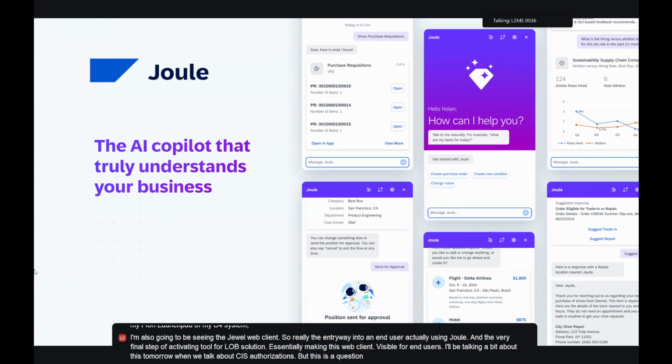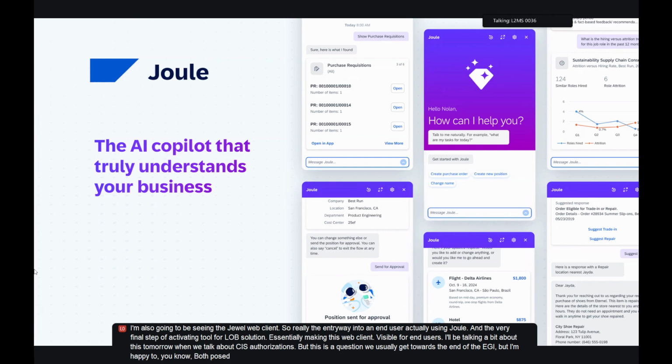I'll be talking a bit about this tomorrow when we talk about CIS and authorizations. This is a question we usually get towards the end of the EGI, but I'm happy to both pose the question and answer it myself. Does activating or integrating Joule for an LOB solution mean that every user in your organization will be able to use Joule? That isn't the case for most solutions.